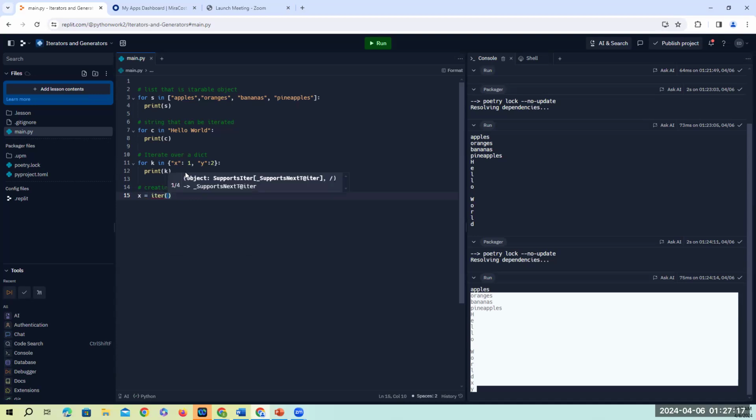By using the iter function, we're going to create an iterator of whatever iterable object we have. I'm going to pass in an iterable object, which is 1, 2, and 3. That's an iterable object, that's a list, right? Remember?